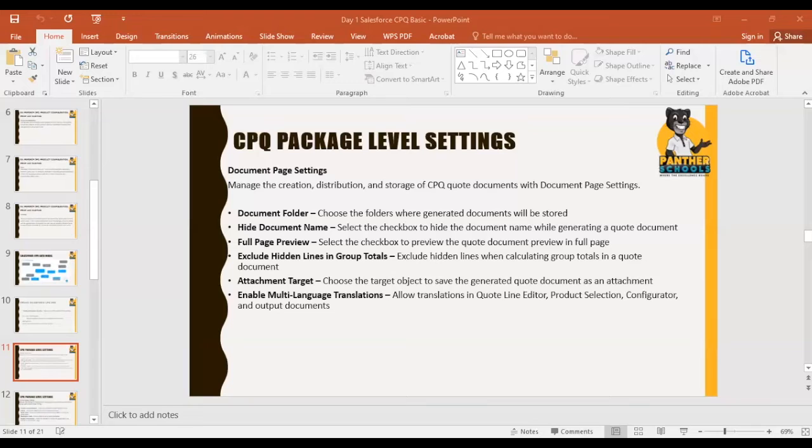So that's the reason we will go to installed packages, and from there you will see Salesforce CPQ, whether it is installed or not. If you create it the same way, your package is here, you can see the installed package. After that you will also assign the managed license, what license you need to give to the particular user and all.